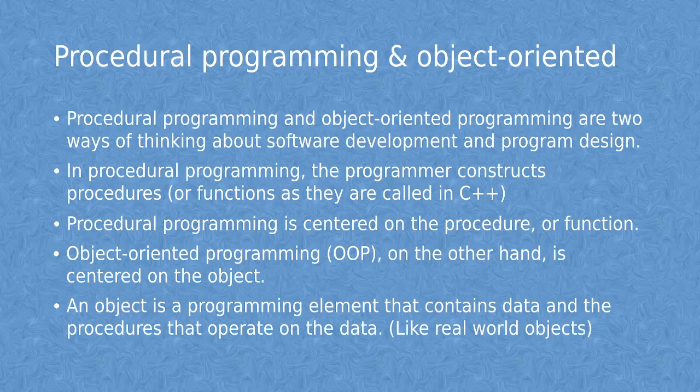In procedural programming, you have a bunch of procedures that each perform a specific task, and the whole program is focused on the procedure or function. A function, remember, contains a bunch of statements, within a function or a procedure, as we say. On the other hand, in object-oriented programming, you have objects, and each object has procedures within it, and its properties, or its various data.